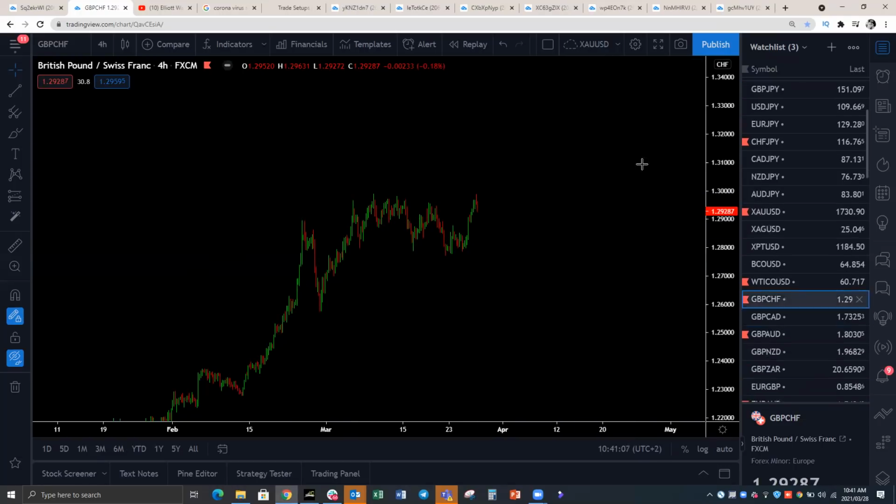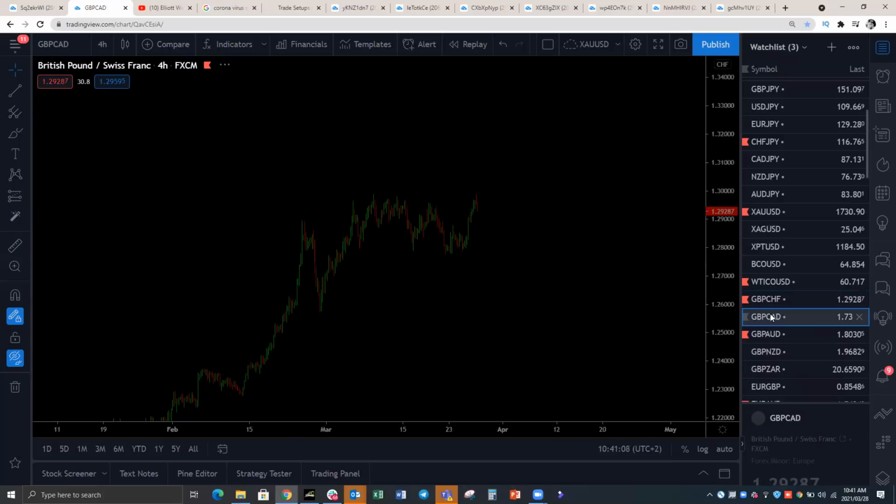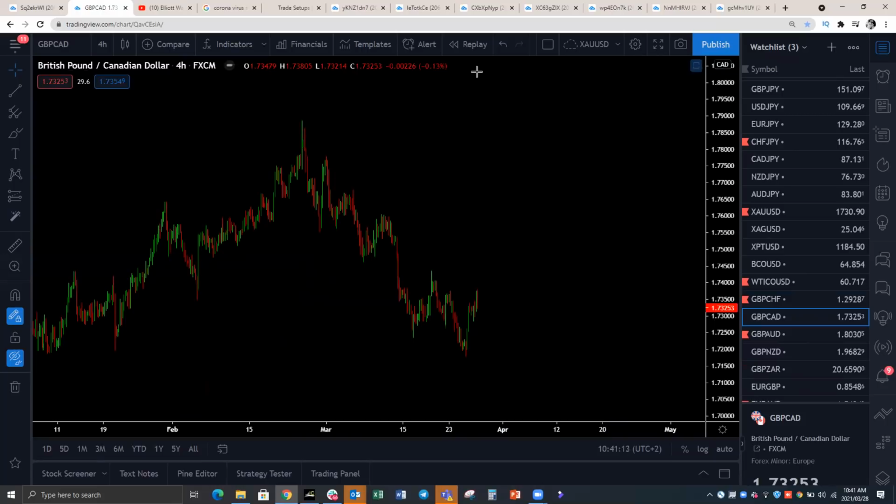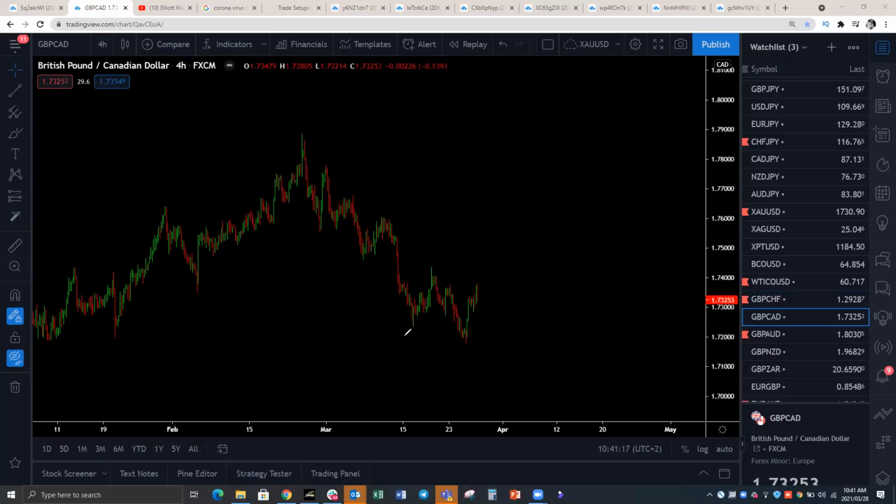Pound CAD, last week I said we'd be expecting it to be our trade of the week. It did not play out as we wanted it to, so that's why we didn't even put it on our website as our trade of the week. So that's why you see the chart of the week is Bitcoin US dollar, as well as natural gas.